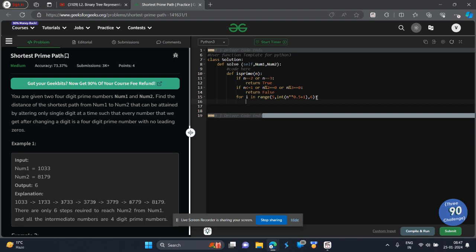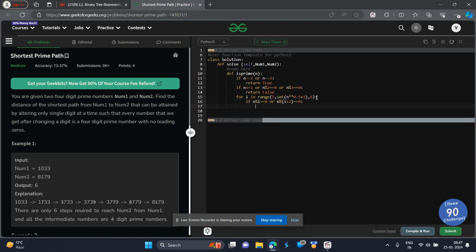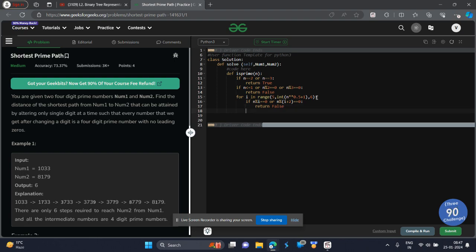Step of 6, this way we will reduce the complexity of calculating the prime number. Now if n mod i is 0, or n mod (i plus 2) is 0, in that case we have not reached a prime number, so return false, and otherwise return true. So this was all about the prime number.